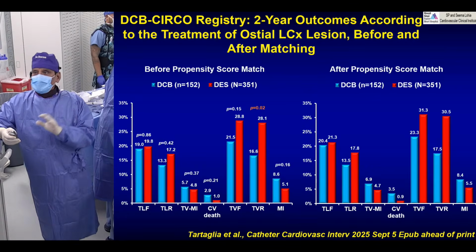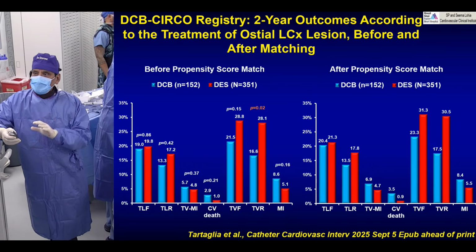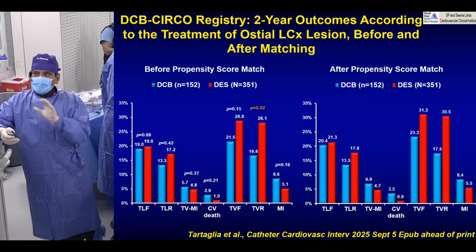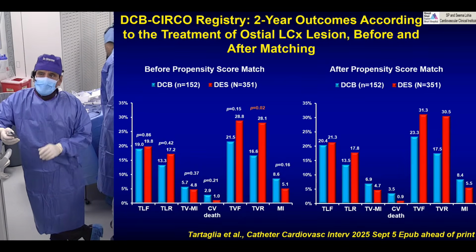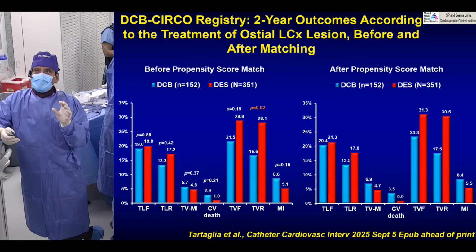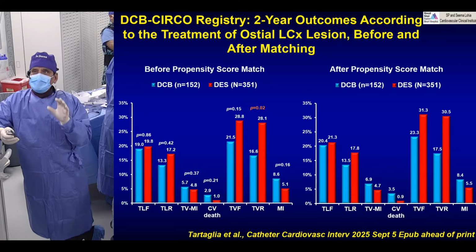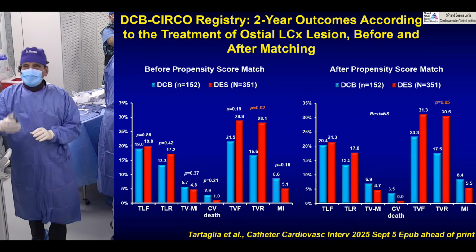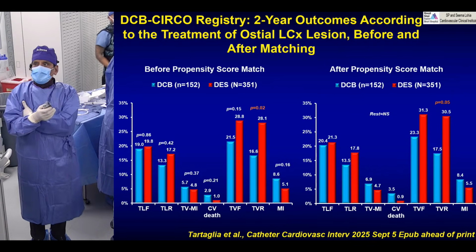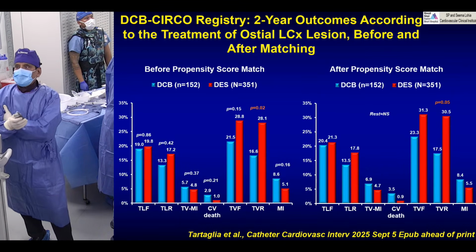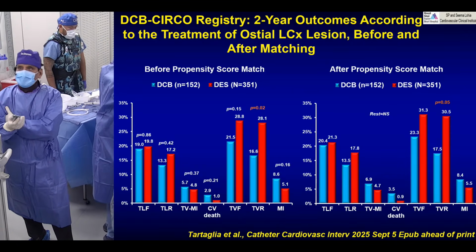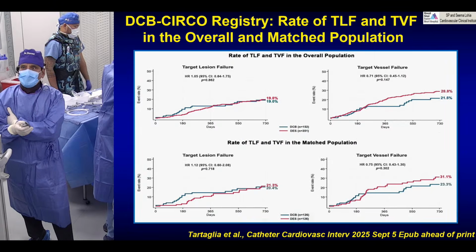No difference in various outcomes. TLR, TVF, no difference basically in these cases, and in myocardial infarction. So you can say that, if you want to use it, these are the 2-year outcomes: the DCB is a good approach for the side branch, irrespective of the vessel size. Although there was actually a trend, with a p-value of 30 in the DES and 17.5 in the DCB, favoring DCB compared to DES. Although I think that in real life we didn't find any difference.